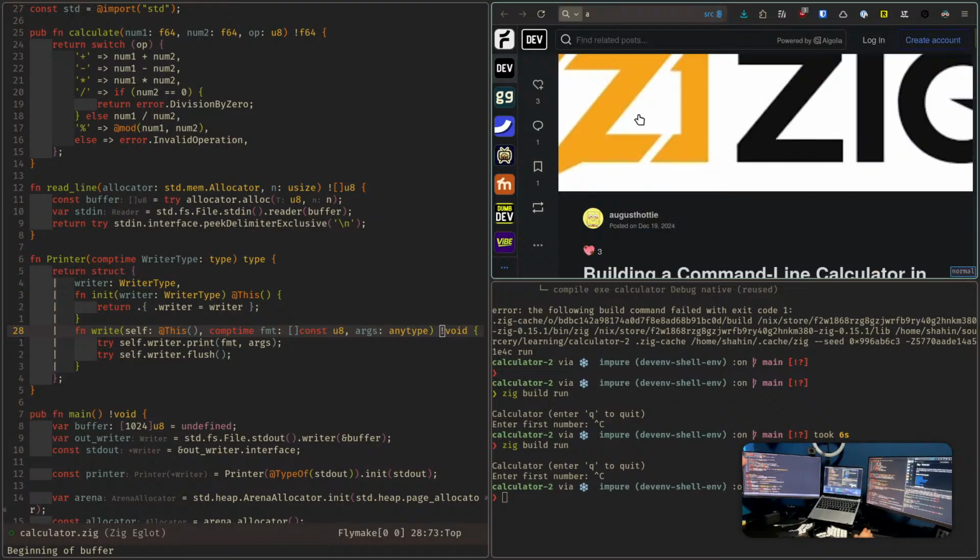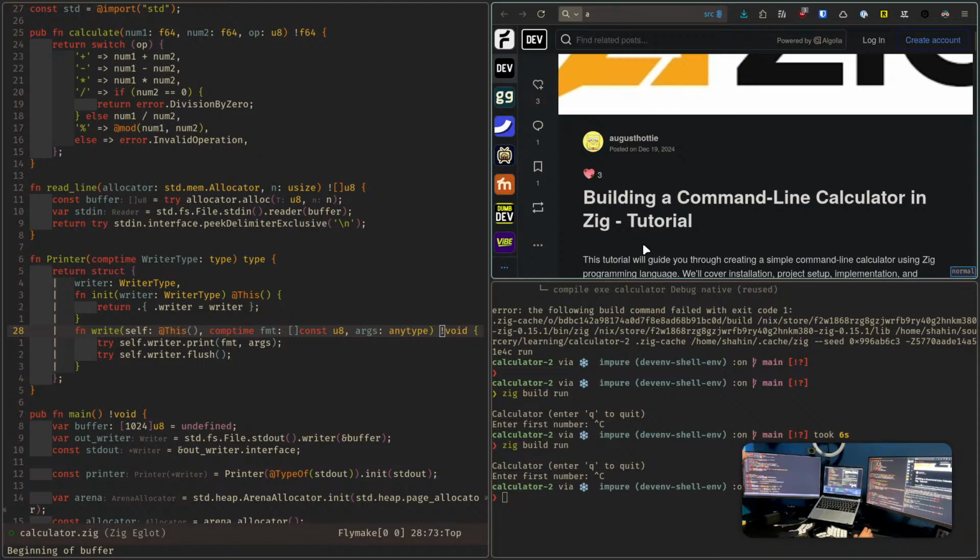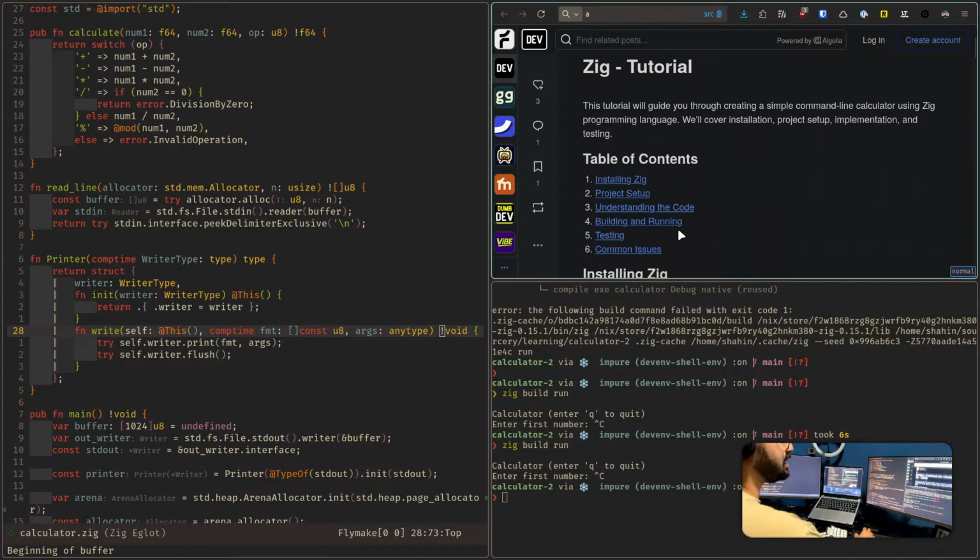Thanks to the writer of this article. I changed a lot of things from it, but I also learned some basic stuff. And I think I'm going to do more of these kinds of tutorials, where off camera I'm going to learn some more details and then share it over here.